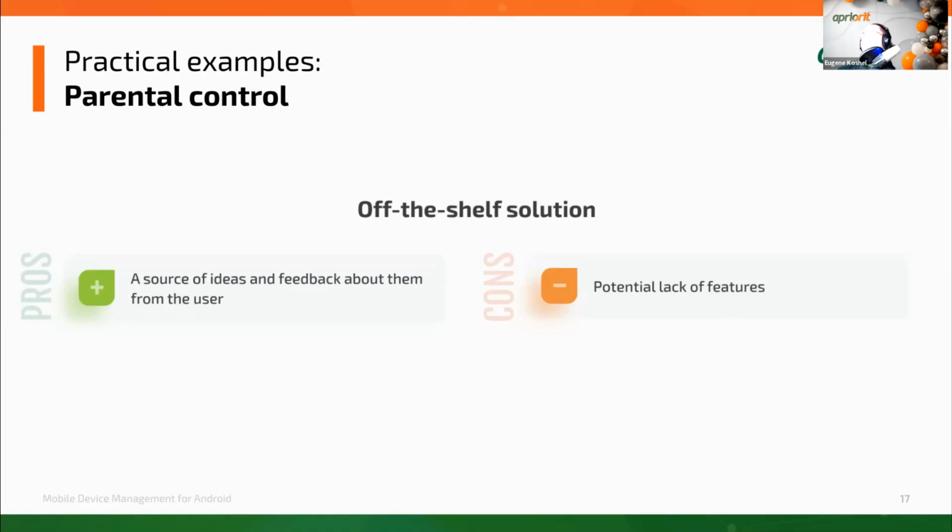The con I want to talk about is that the feature set can be incomplete even on an established off-the-shelf solution, like the built-in Google parental control. It doesn't cover all the cases, and obviously kids can be very creative with ways of bypassing anything that's limiting them. For example, traffic filtering can be very imprecise and allow some sensitive content to be displayed in search results, ads, and some third-party applications.